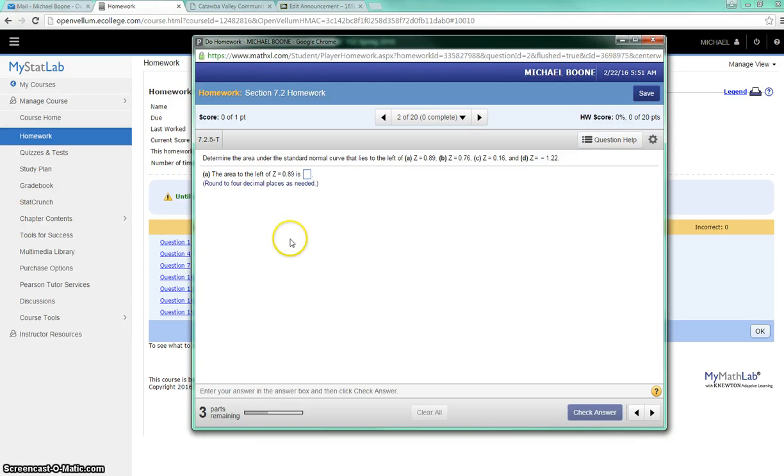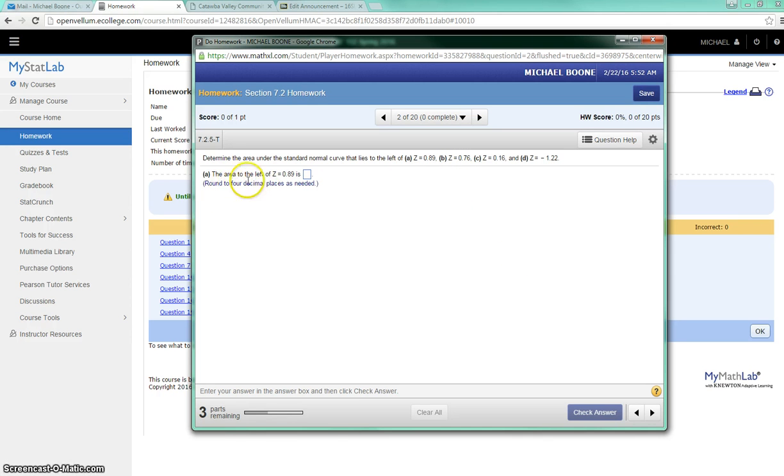Alright guys, so in section 2 in chapter 7 we're looking at the normal curve, and they're talking about z-scores, and we've calculated z-scores in, I believe it was chapter 3, but now we're going to be using either a table that's in the book or StatCrunch to help us figure out the area underneath the curve when it's not exactly one standard deviation or two standard deviations.